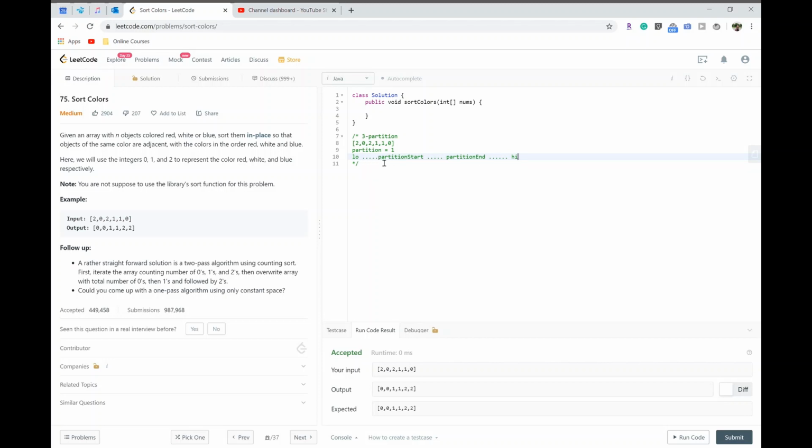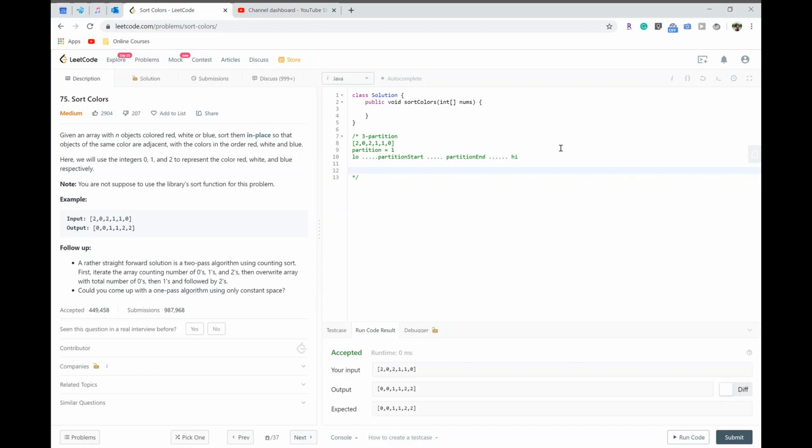We chunk this array, partition it to 3 parts: low to p start and all the partition elements, and then the rest to the highest. So that's the basic concept of three-way partition. So in this three-way partition, we want to maintain some index or pointers.